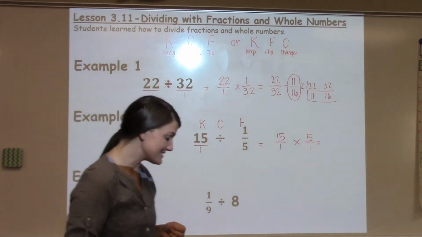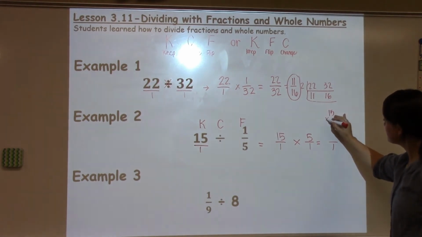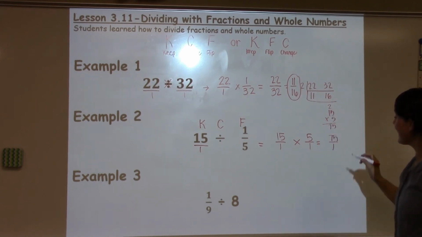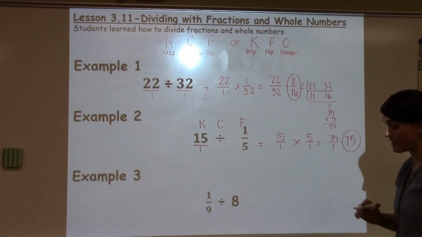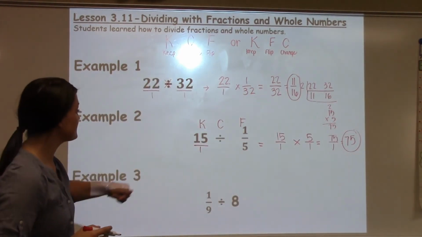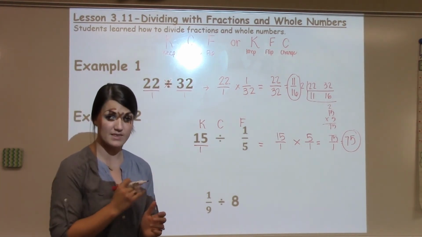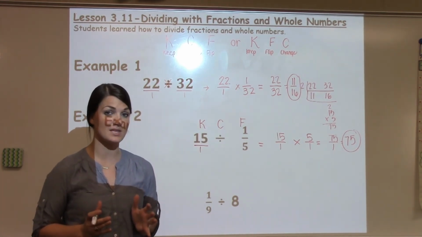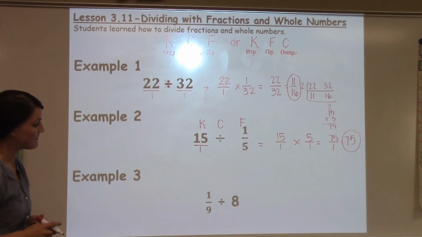Okay, now all I have to do is take top times top, bottom times bottom. So the bottom's pretty simple. 15 times 5. 5 times 5 is 25. I carry my 2. 5 times 1 is 5, plus 2 is 7. Anytime I have a fraction with just a 1 on the bottom, that's the same as having that number as a whole number. So 15 divided by 1/5, which is the same as taking 15 and chopping it up into 1/5 pieces, I would get 75 1/5 pieces. So that makes sense because I'm taking something large, chopping it up into smaller pieces, making more pieces. So 75 would be my final answer.